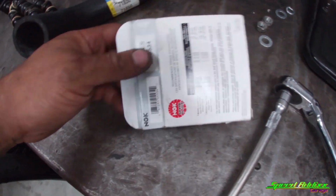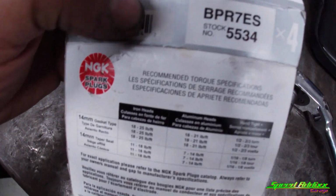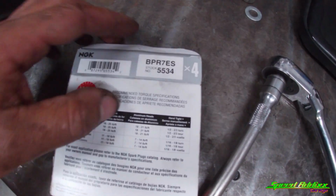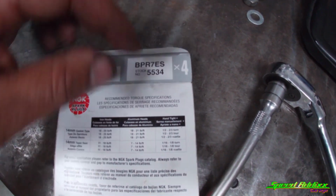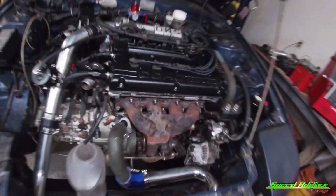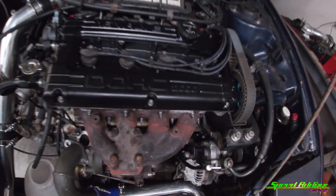These came with the car, NGK BPR7ESs. Actually, what came out are some 6s. These are one step colder. I also got some 8s that I don't know when I'm going to be able to use, but we're going to put these in real quick and see if we can start it. Spark plugs in, wires in.